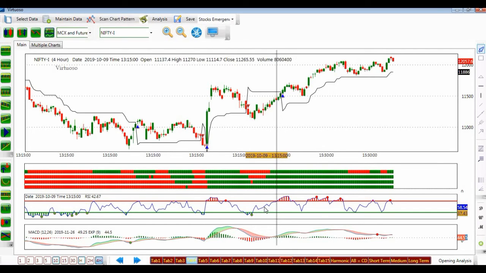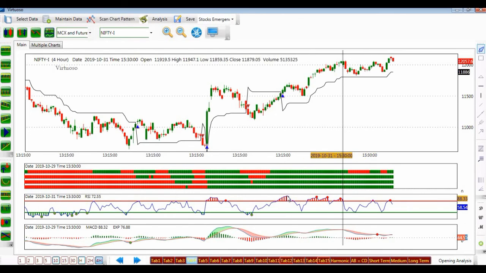The moment RSI comes to 70, with the standard RSI of 14 parameter, you have to sell here. But we have set the 6 parameter for this RSI. So now we have to go for buy. The moment RSI crosses 70, you have to create your buy position. Say like here, these are the buying zones for RSI.